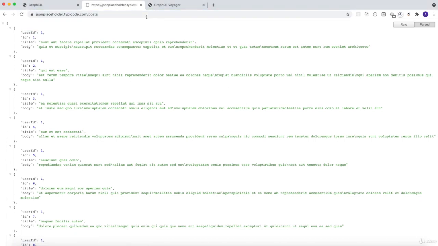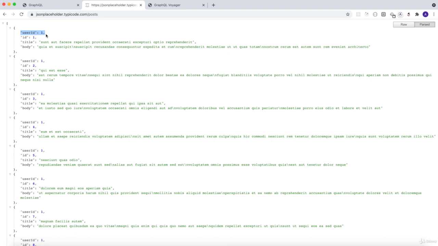Now think, if I also want to show the author along with the post, then for every post I need to issue a GET request for the post author. Suppose we have 10 posts, then we will issue one request for the posts, getting all the posts, and 10 requests for their authors. So a total of 11 requests we are issuing. This is the case of underfetching, because we are getting data in multiple calls.